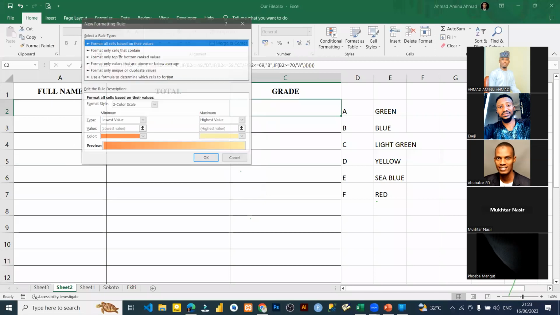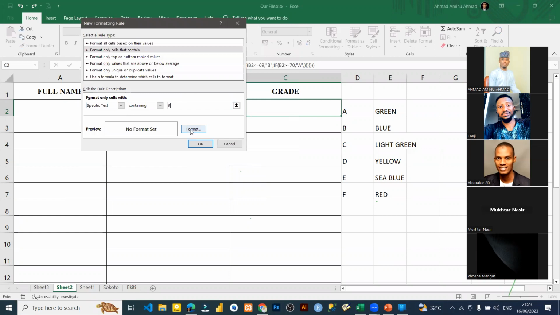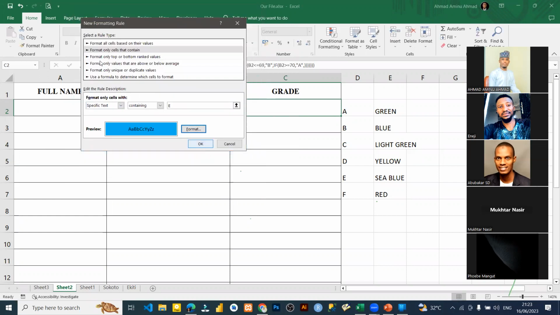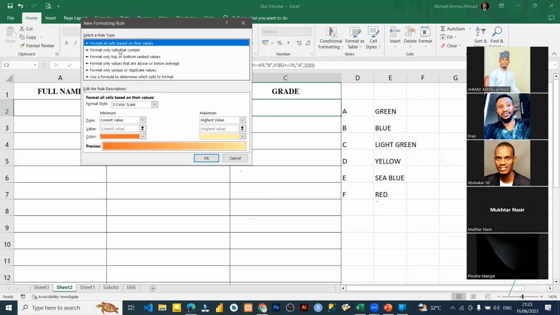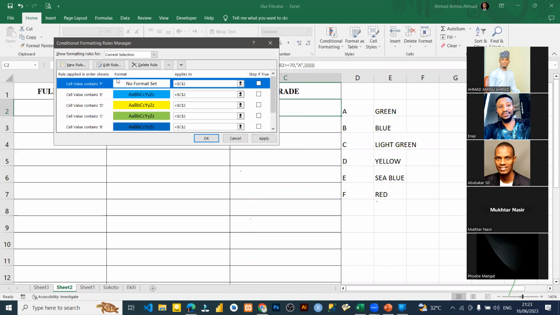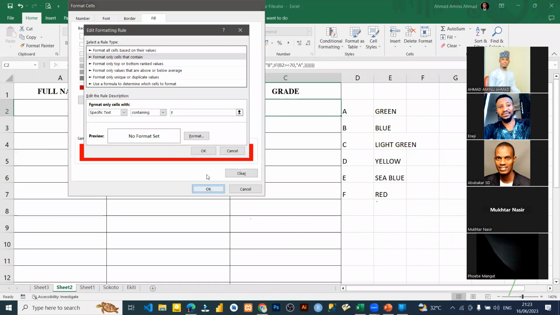New rule, cell that contains a specific text, E, then I'll select blue, I think this is blue, then I'll say OK. Then I'll click this, specific text F, then F definitely is going to be, okay, sorry, I didn't put this. So you see, I click on it, I'll just click edit rule like this, format, then I'll click on red, I want it to be red.